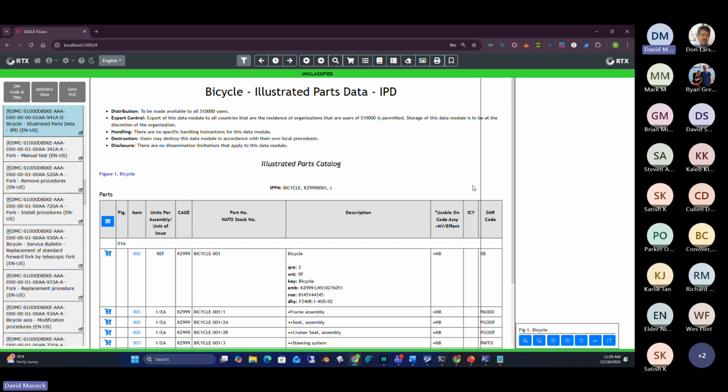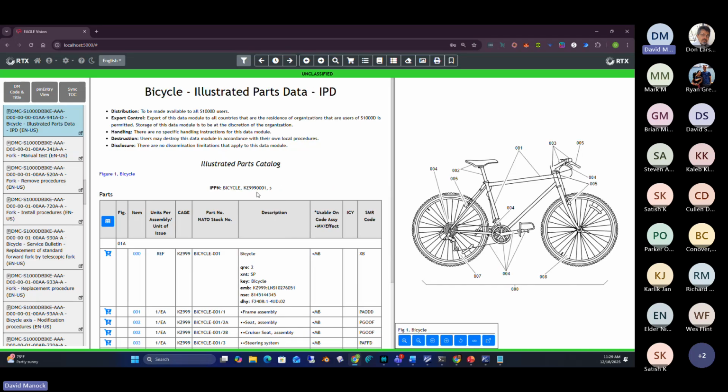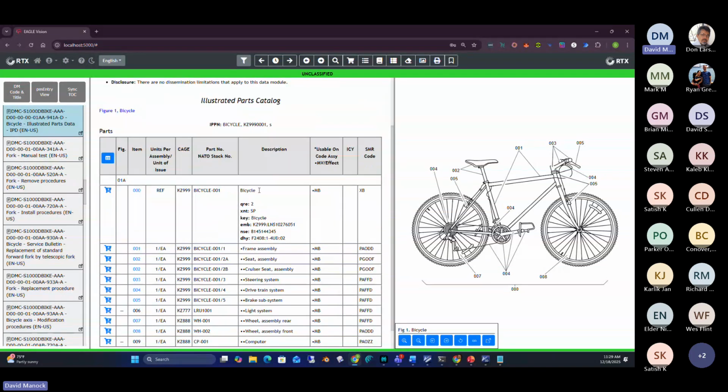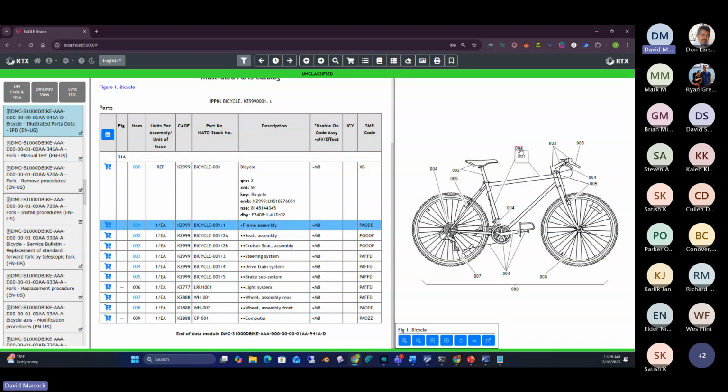So here's the bike. They have modified it slightly because what they wanted to show is if I click on a number here, it highlights on the left-hand side on the text and vice versa. I can click on the text itself and it will highlight in this direction as well. One of the things that's slightly changed is that there are actually four number 4s. So if you set it up correctly, if there are multiple parts that are the same, you can highlight them all at the same time by having one link.